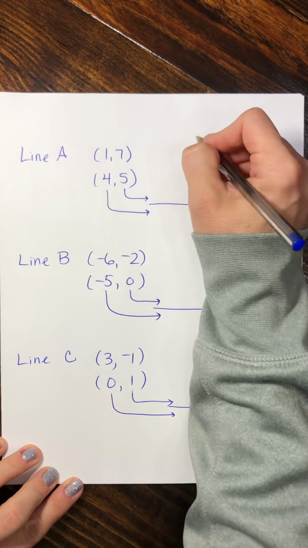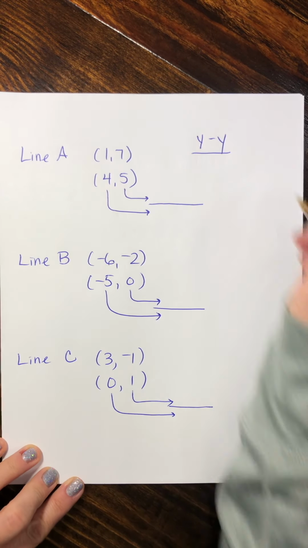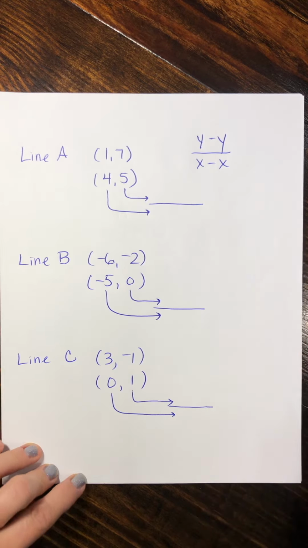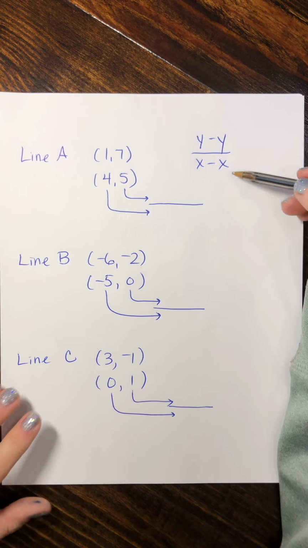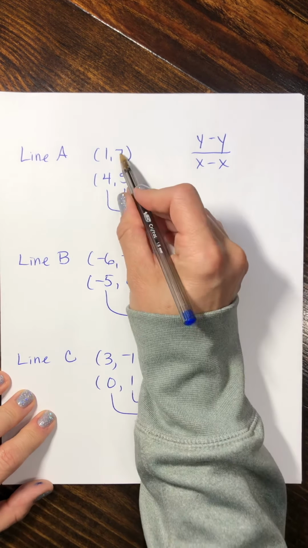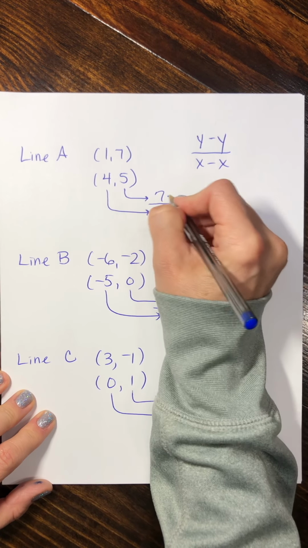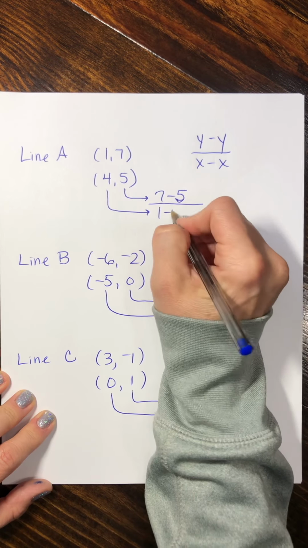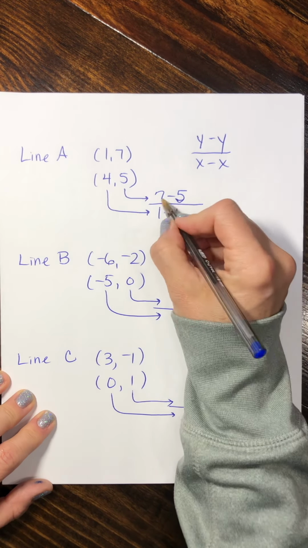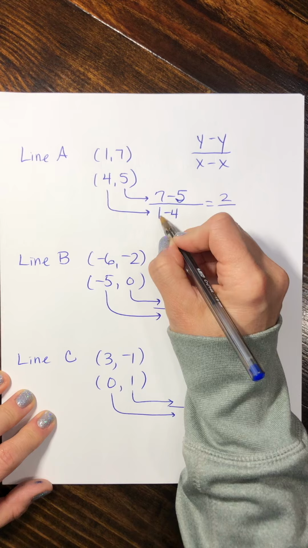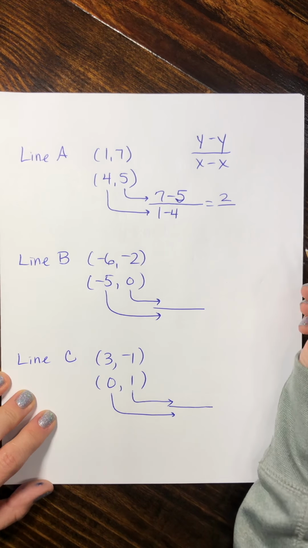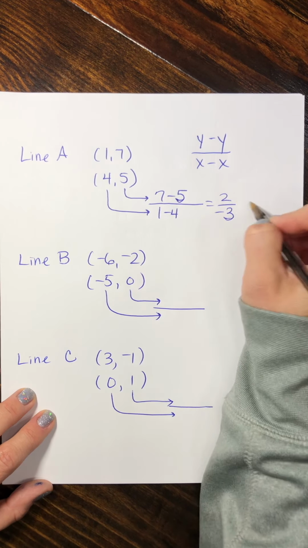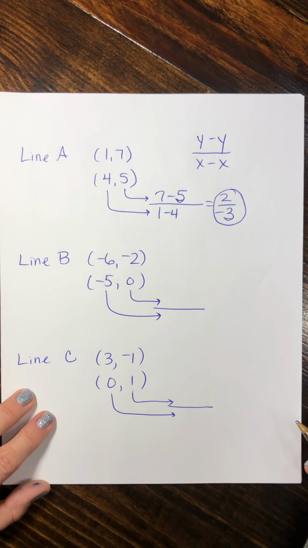So we have our stack and subtract already set up and ready to go. We are subtracting, remember, our two y values minus each other and dividing them by the x values. So the change in your y values divided by the change in your x. Let's go. So we have 7 minus 5 in our numerator. That's our vertical distance. And then 1 minus 4 here. And that's going to be a simple 7 minus 5. 1 minus 4, or you could look at it as 1 plus a negative 4, right? So that's going to be negative 3. So the slope of this line is 2/3, okay?